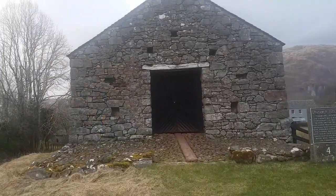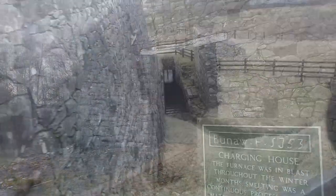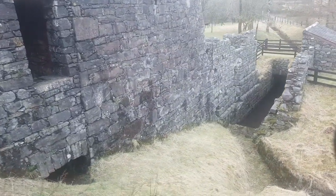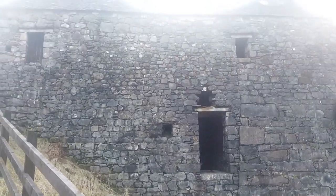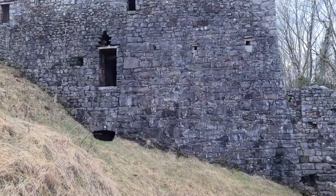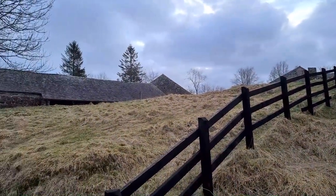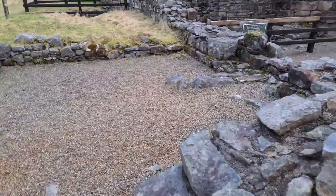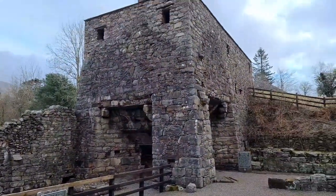This is the charging house, where the raw materials would have been carefully weighed before being loaded into the furnace. This is the lade — it would have carried the water from the River Awe and the River Nant into a cast iron water wheel to power the workings of this place. You can see why it's the most preserved in the British Isles — it is absolutely massive, with a lot of buildings still intact. This apparently is where the smithy would have hung out, repairing tools needed to keep this edifice going.